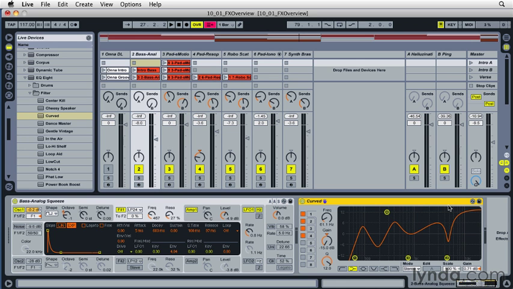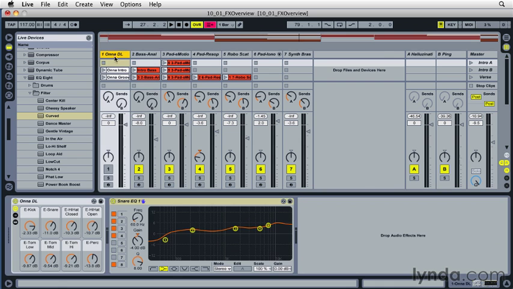Now you'll notice across the top of the effects that we're adding here, and I'll go back to the drum track, that the controls across the top are the same in the header at the top of the plugin. So on the far left, I have what's referred to as the activator button, and that allows me to temporarily bypass the signal that's flowing through that processor or reactivate it.